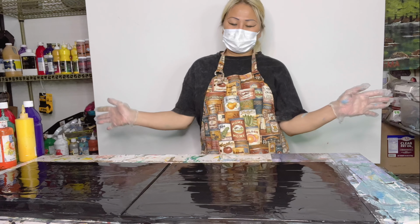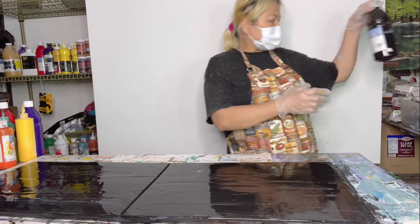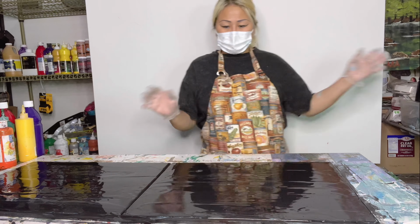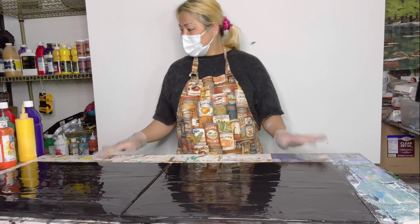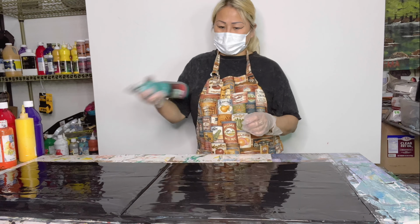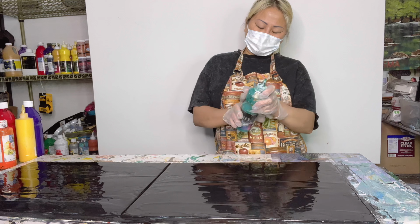I already pre-painted these canvases. I used this Artist Loft from Michaels. Okay, so you have to make sure you paint it evenly. Right, so now we're going to just add our green background, so this will serve as our trees. This one is from Creative Inspirations.